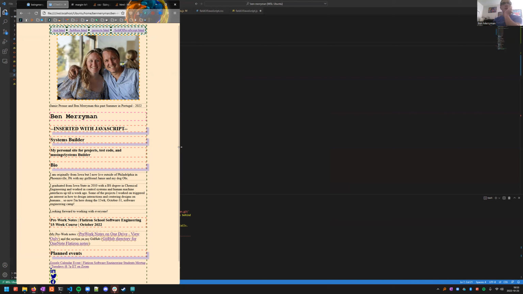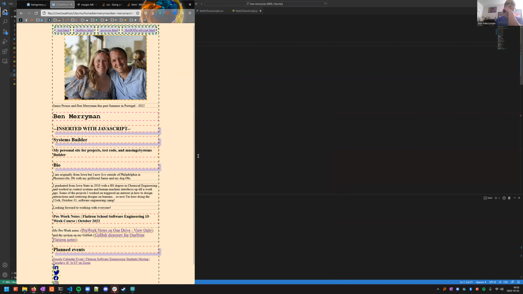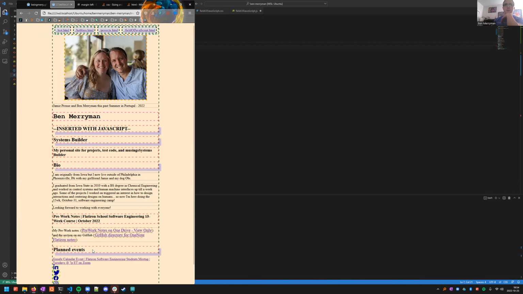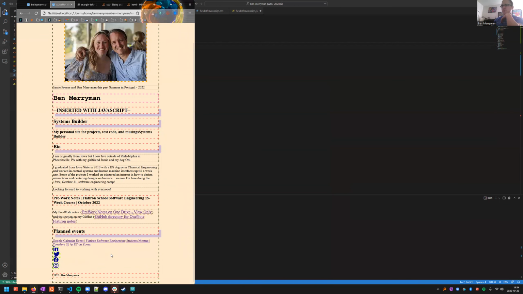Body, why are you still shrinking? Okay, so the body is still shrinking over these lengths, which I don't like. But at the same time, I don't think that's going to be too much of a big deal.